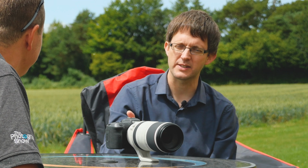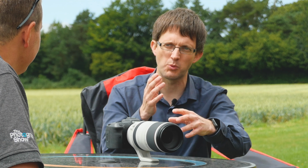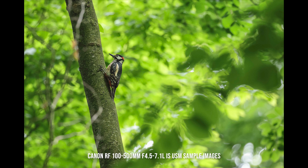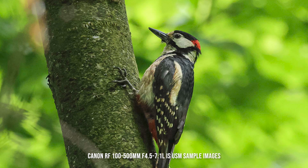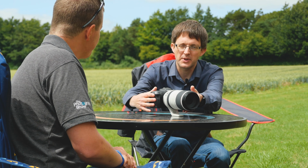This is one of the benefits of the mirrorless technology. It enables us to create lenses that give you more focal range, but in a very similar size to what you would have previously. Now, it's an F4.5 to F7.1. Okay. So the aperture isn't quite as wide as on the 100 to 400, because that goes to 5.6, but we are giving you another 100mm. And also, 7.1 is actually 2/3 of a stop. It's not even a stop difference.